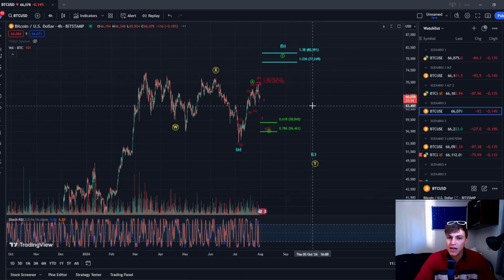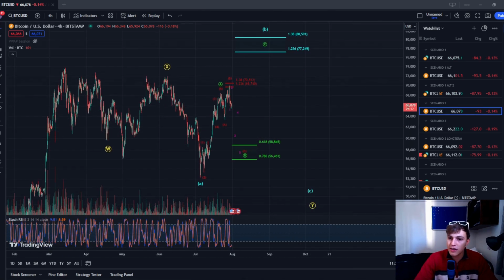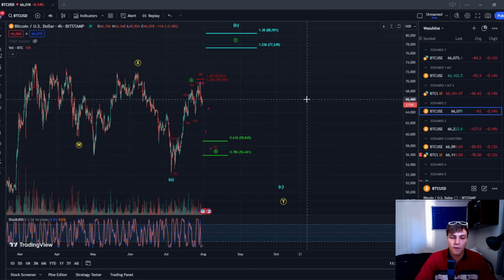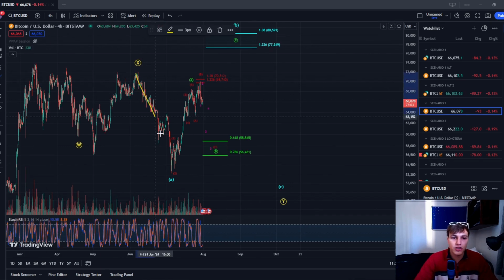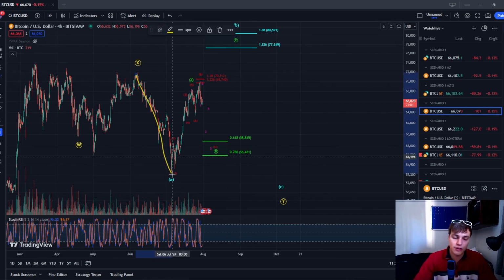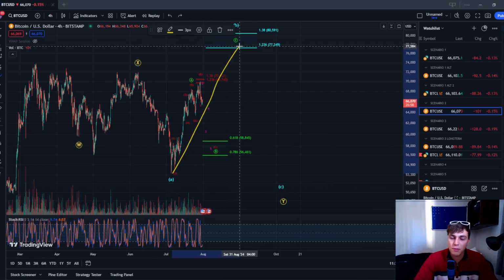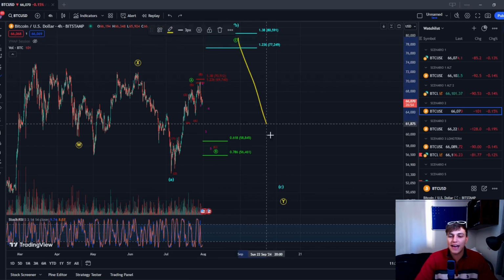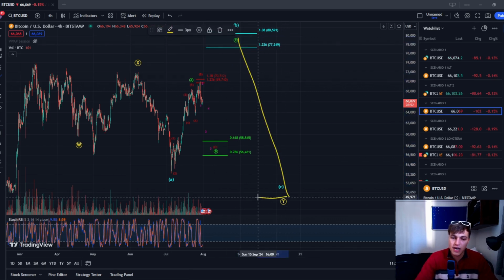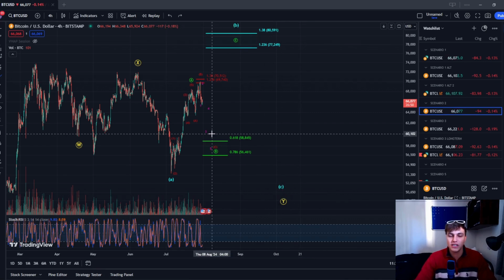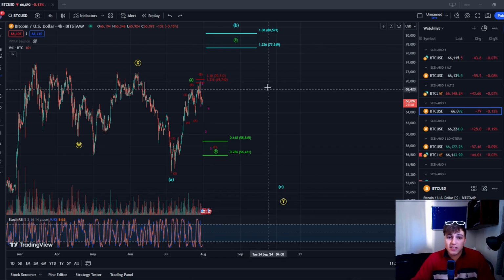Now, this is still unlikely at the moment, I see, but still a very possible chance to occur, as we have now finished the A wave down, hitting that $53,000 level, possible B wave flat, which would take the all-time highs, and then a C wave crashing all the way back down to that $49,000 region. This would be a devastating move, and crypto does indeed like to do moves like this. So we should wait and see what happens.